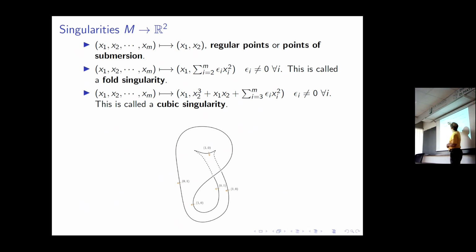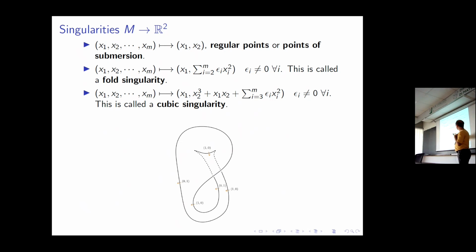So you could locally look like a submersion. So you take local coordinates. So that's not a critical point. There could be a fold singularity. So you're just remembering the first coordinate, and then in the remaining coordinates you've got a Morse type singularity. And then lastly, there's the cubic singularity, where the time parameter is x1, the one that you remember over here. That's a 2-Morse function. So these are generic and dense, all of that.